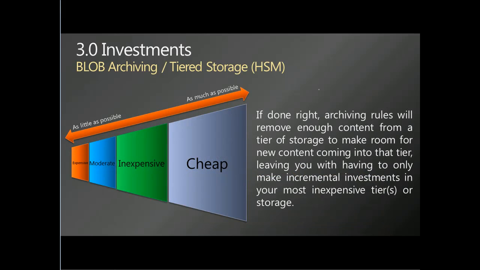And really, the goal here is, if you do this right, you are only making those incremental investments in storage in your least expensive tiers of storage. So if you set this up correctly, you're only going to have a little bit of expensive storage. You're going to have a little bit more that's moderately priced, and a little bit more that's inexpensive, and then a whole lot that's cheap. So I'm just making room. I'm sliding, or moving, that content to less expensive tiers of storage, making room in the more performant tiers of storage for new content coming in.